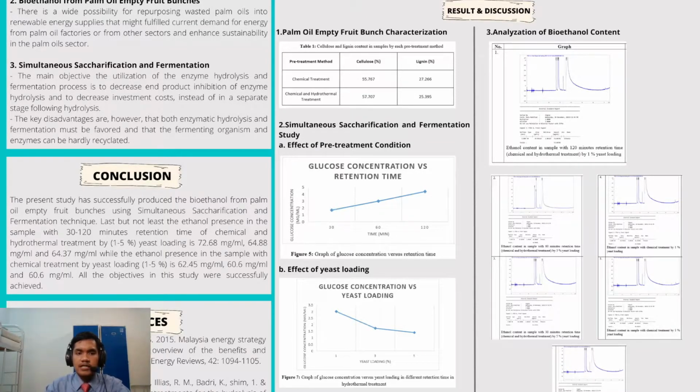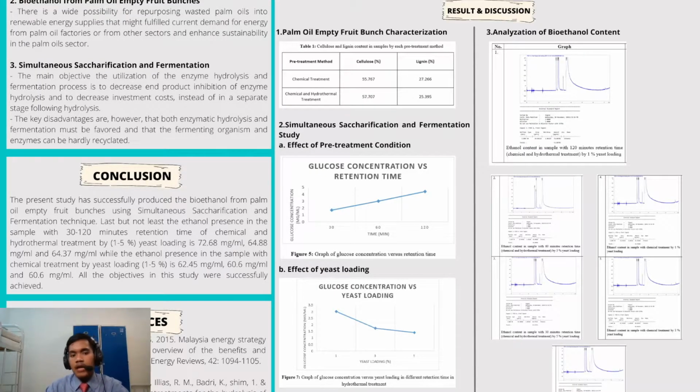For the analysis of bioethanol content, the number of peaks present indicates three components in the mixture. The x-axis of the chromatogram shows the amount of time taken for the analytes to pass through the column and reach the FID detector. The y-axis, or the area of the peak, is a reflection of the amount of a specific analyte that is present. Previously, the graph results of ethanol content had been simplified and written into Table 2. Table 2 shows the ethanol content in each sample.